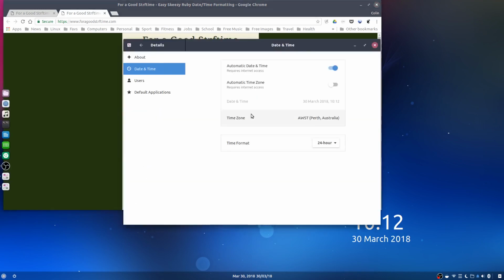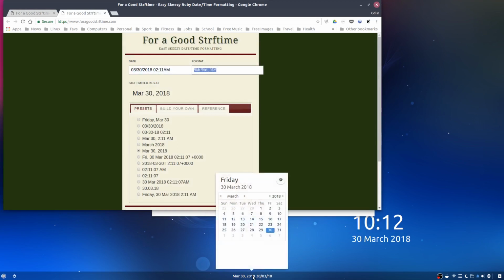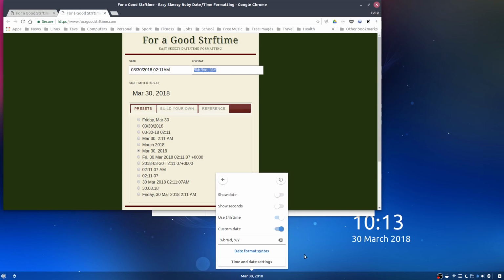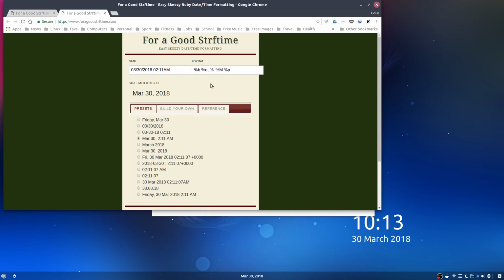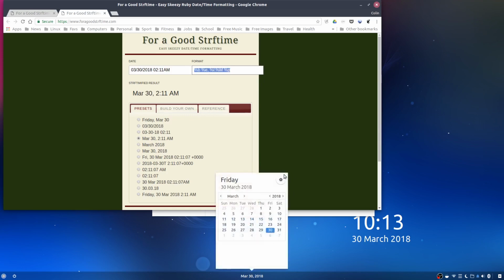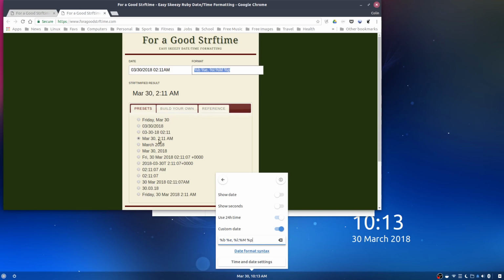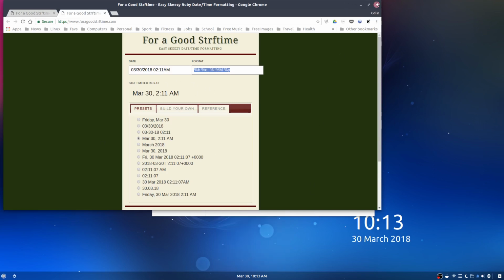Time and date settings. So that one was just for the time and date. And then so if we turn off the custom date and we turn off show date, then we go to custom date, that's better. And then you'd want to show your time as well, because now your time is not showing. So we could go, let's see, March 30th, and we could go for this one here. Copy that. Custom date. Paste. And there we have March 30th, 10:13 AM. Just like that. Okay. So that's how you do that. So you just click the syntax, it'll take you to this website and show you how to do that. That's pretty handy anyway.